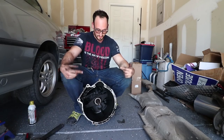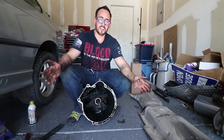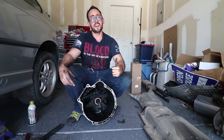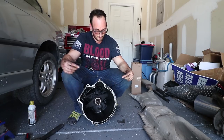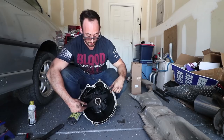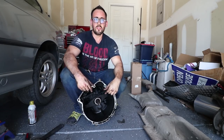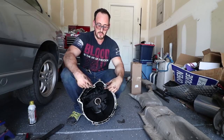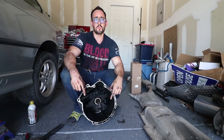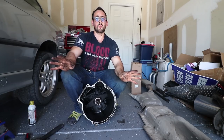Well, guys, we got it out. Freaking excited to have this thing done. Like, I mean, it's not done, but you know, we got this bitch out, so that's freaking awesome. So the next step, I gotta get this thing cleaned up, because as you can see in there, it is terrible. I think that's a combination of the input shaft seal, the rear main seal, and maybe some of the fluid leaking out of the dual mass flywheel, because they've got some weird setup.